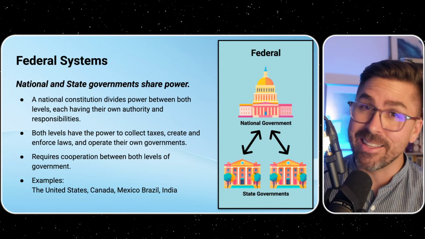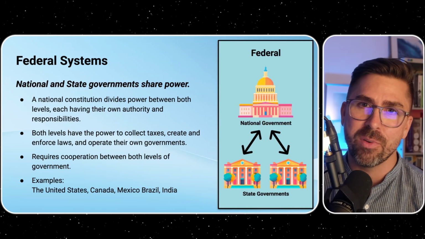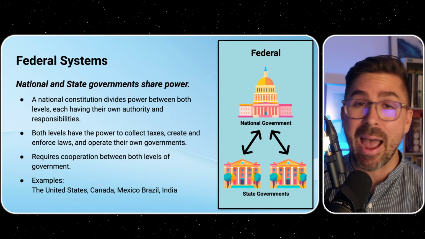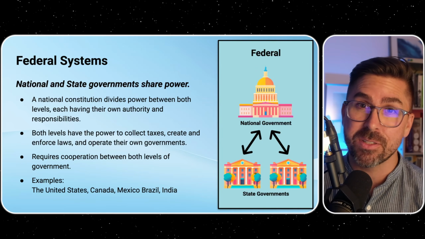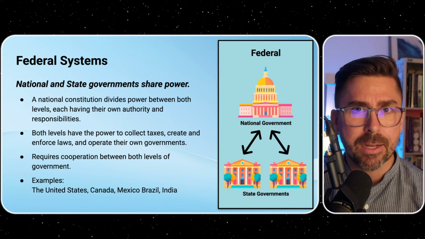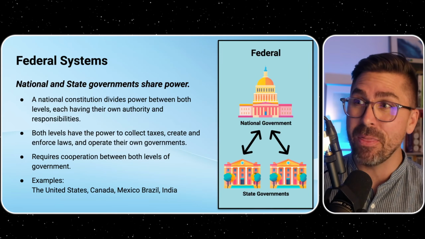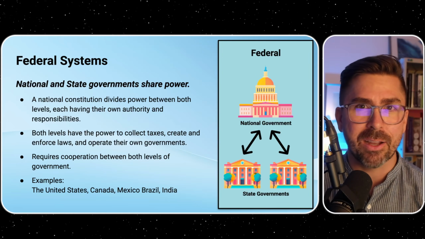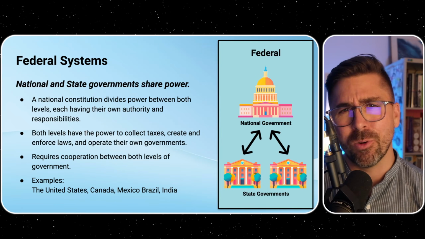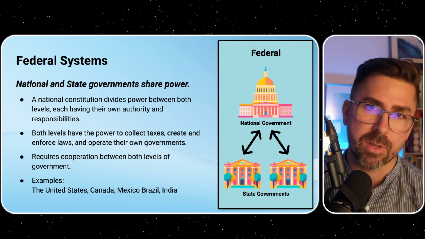Federal government is the kind that we have in the United States. Although it's far less common than a unitary form of government, some of the biggest, most populous, most powerful countries in the world have this system of government. I'm talking United States, India, the country with over 1 billion people, one of the most populous countries on the planet. We've got other big countries like Brazil, Canada, Mexico. These are really big players in international politics. They all have federal governments.